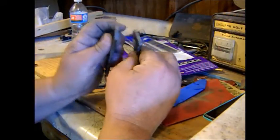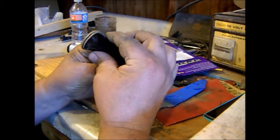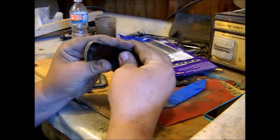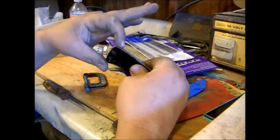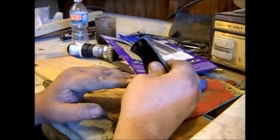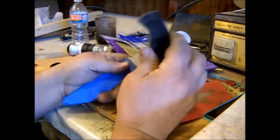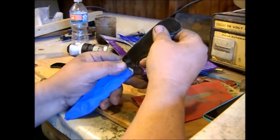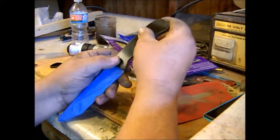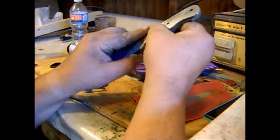Okay, I don't know if I've said it, but the most important edge right now is this front edge. And that front edge goes from here all the way down to here. Anything beyond that, we're not going to worry about because we can get to it after we're glued on, because I glue my handles on prior to shaping them all the way. Actually, this will go on this side a little more.